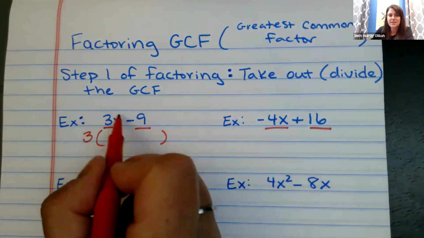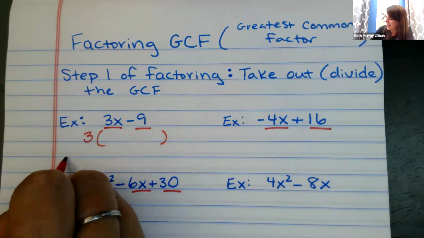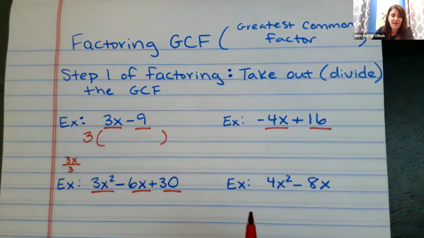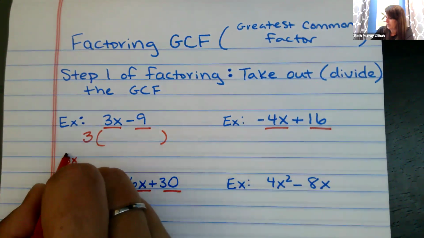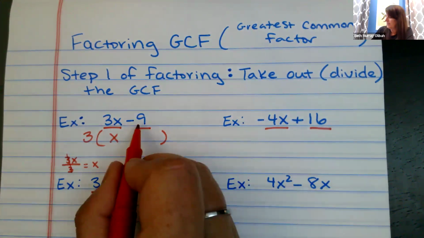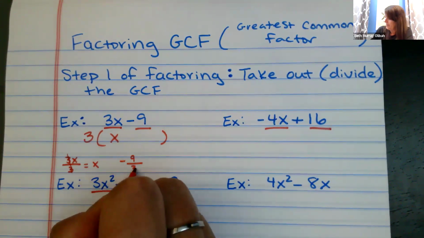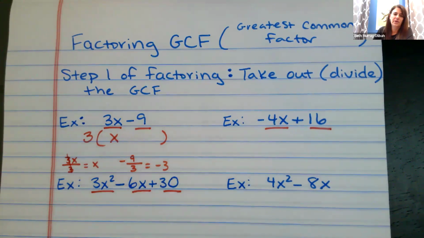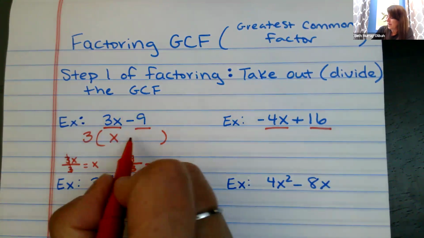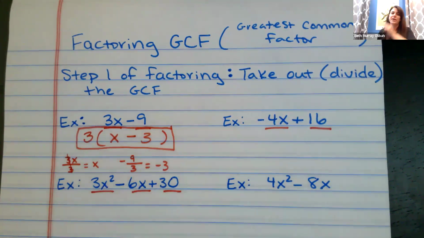If I had 3x and I divided it by 3, what would I have left? If you need to go off to the side and actually write that, you can. 3x divided by 3, the 3 would be gone, and so all you would have is x. Now if I take the 9, or you can think of it as a -9, and divide that by 3, I would have -3. Hopefully you won't have to do this all the time, but if you're new to this and you want to do that, that's totally fine. But really, this is all just side work. This is the factoring, and this is your final answer.